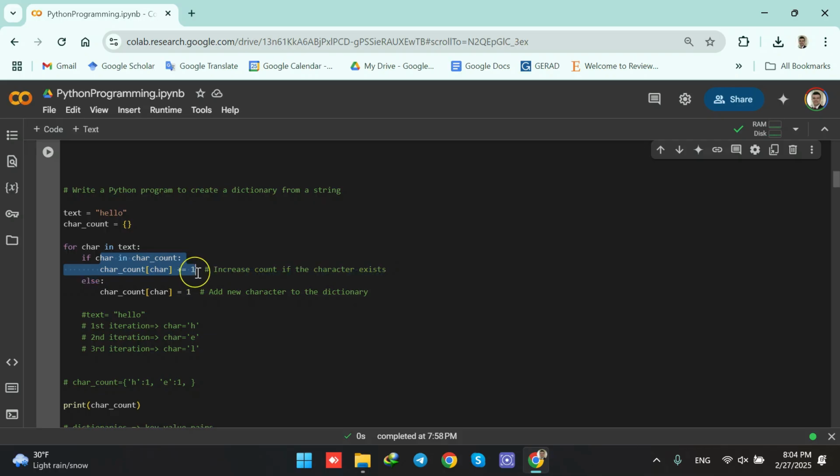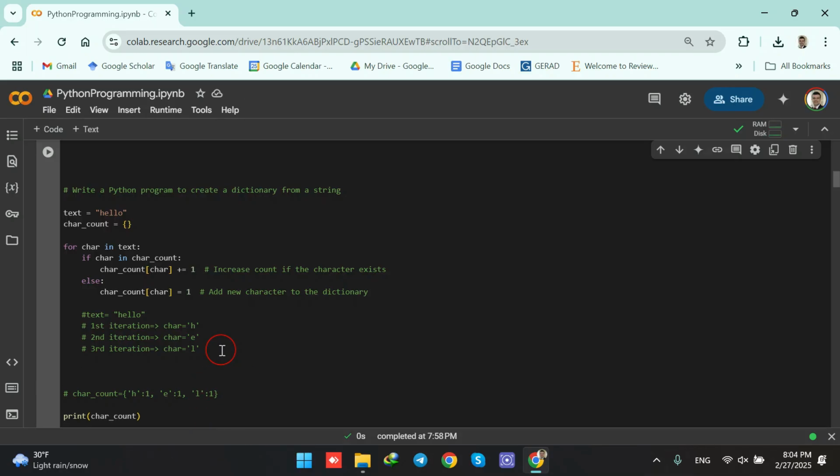We are not going to execute this part, and the else part is going to be executed. Again, we are creating a key with that character, which is L, and assigning the value 1 to it in the char count dictionary. So it will be L equals 1 now. Okay, so now we updated the dictionary.